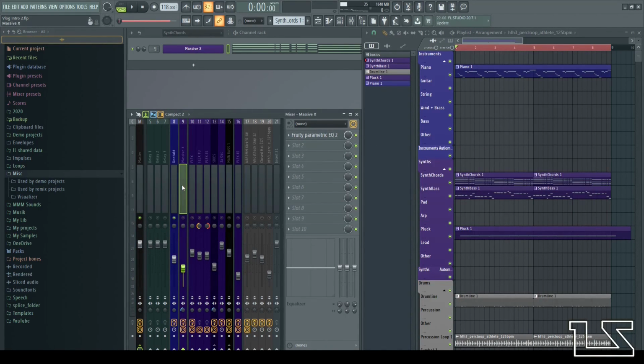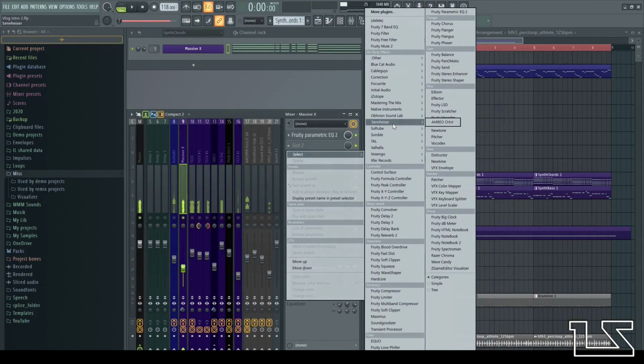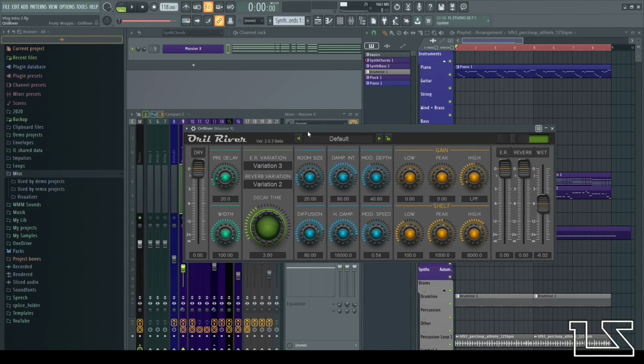And the final one is going on to the Epic Supersaw that I've made in Massive X. And this one is probably the most, you can say, advanced. It's really not that advanced, but it looks really nice. It's called Olive River, and it looks like this. It can be a bit hard to understand when you first take a look at it, but let's just go through it step by step.